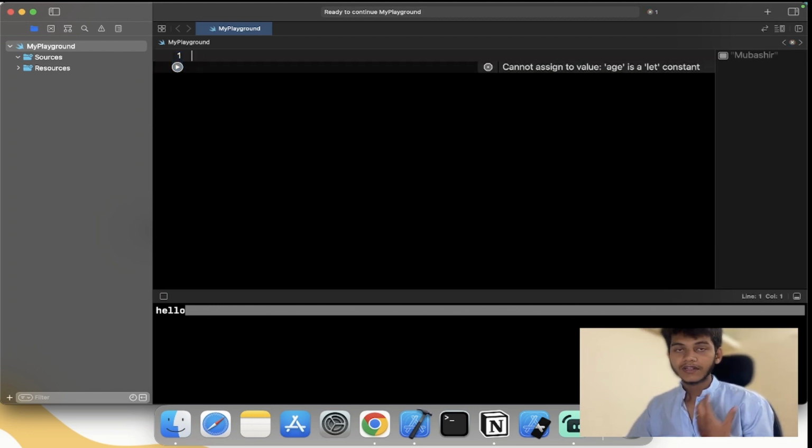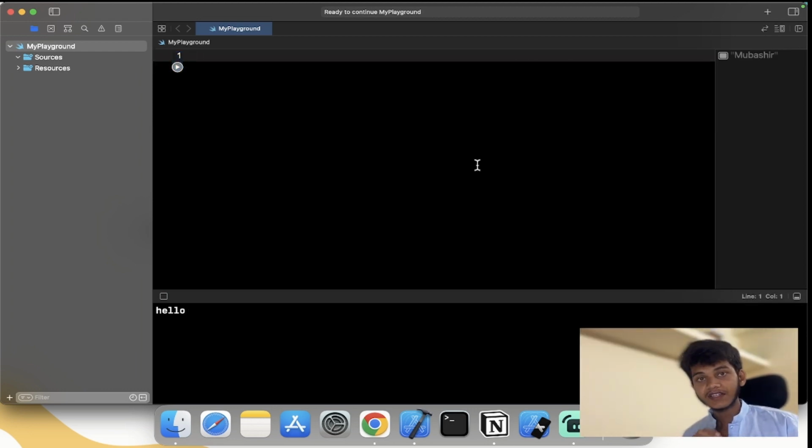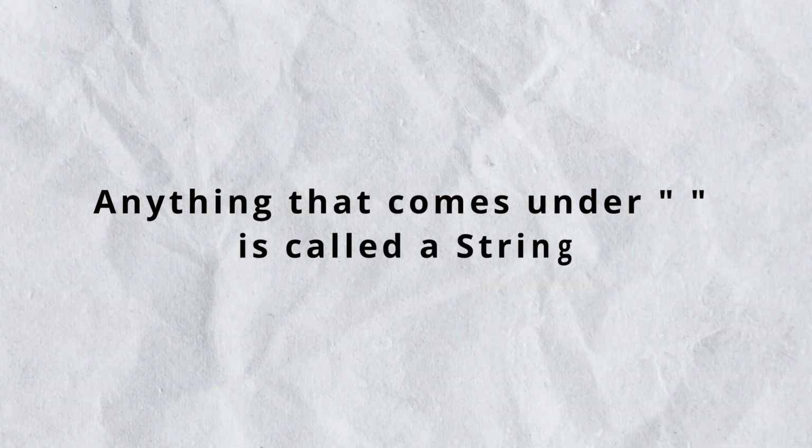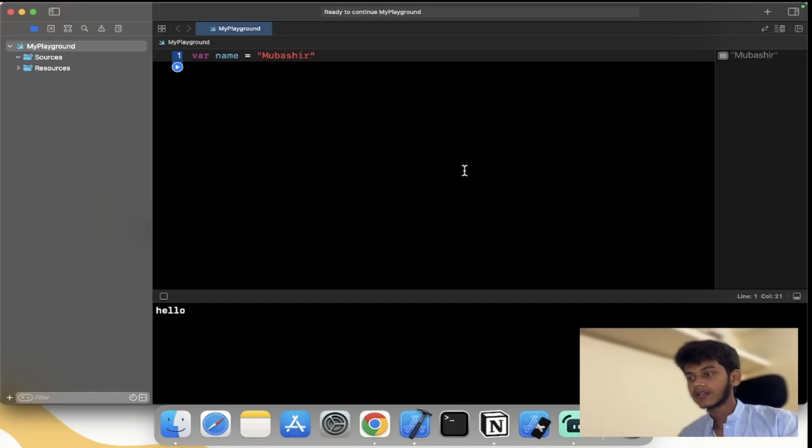Now let us talk about data types. We have different types of data. We have already talked about the string data type, which is, for example, var name equals. Something that comes under double quotes is called a string, which is an English alphabet or an English sentence.